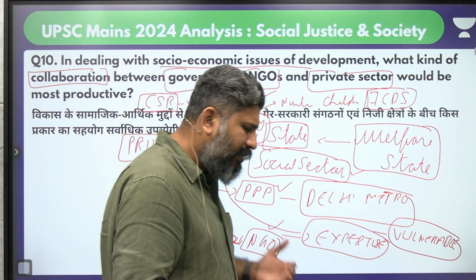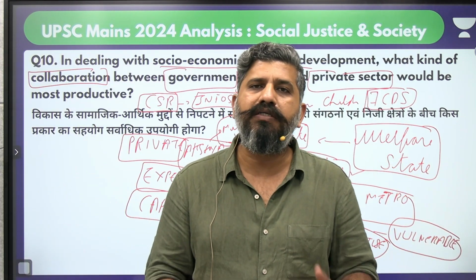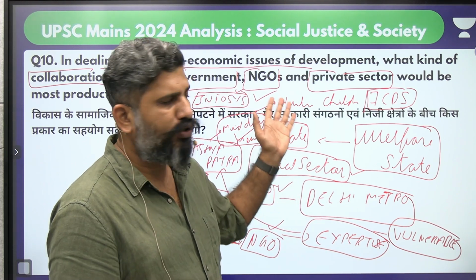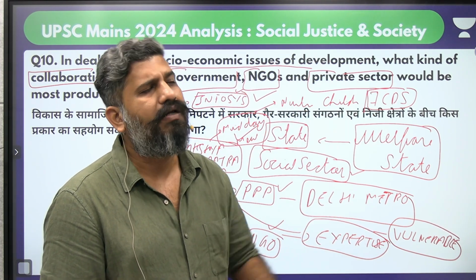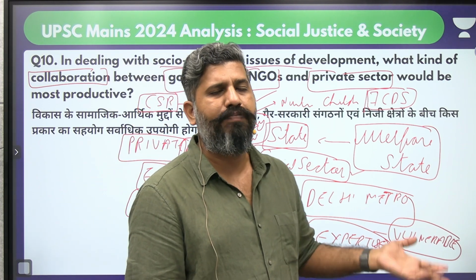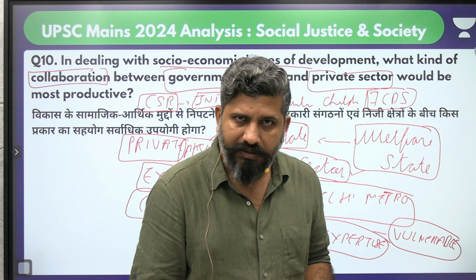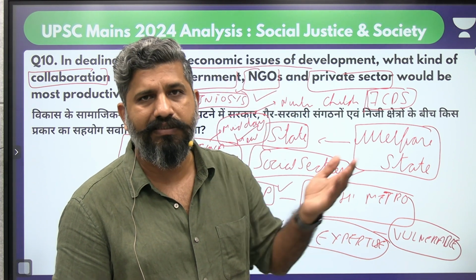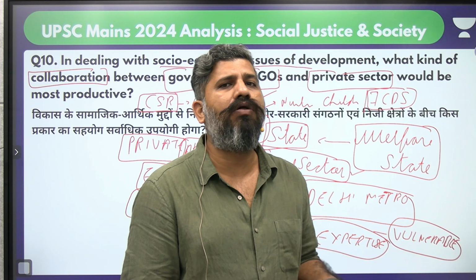So why is it required in the first place? First is, as it has been conceived, that the government has a role to play in bringing about socio-economic development. Because we have embarked upon a welfare state right from the beginning, it still forms an important part of our DPSP. But government has its inherent problems like bureaucratic hurdles, corruption, delays, leakages, all sorts of problems, right? And government does not sometimes have the expertise in all the fields.